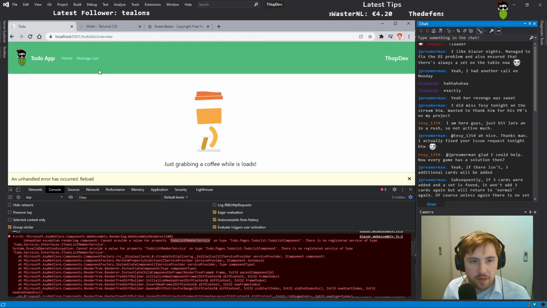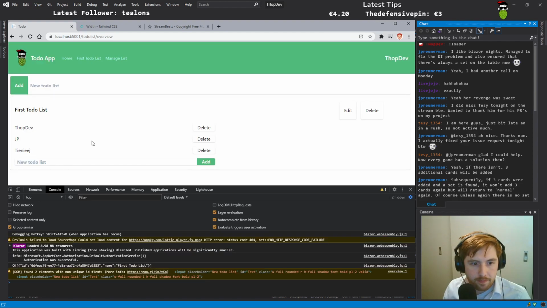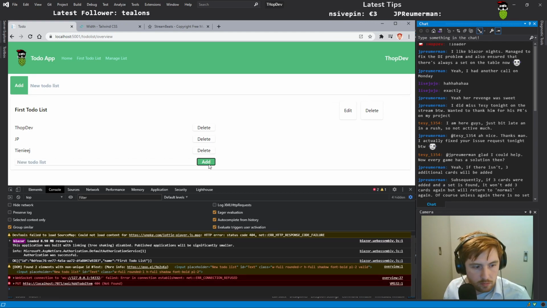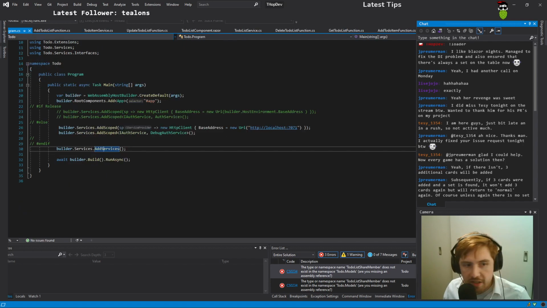Yeah, without the dependency injection, it's not gonna work. Now this. Hello. Add to do item not found. Wait. That isn't correct.